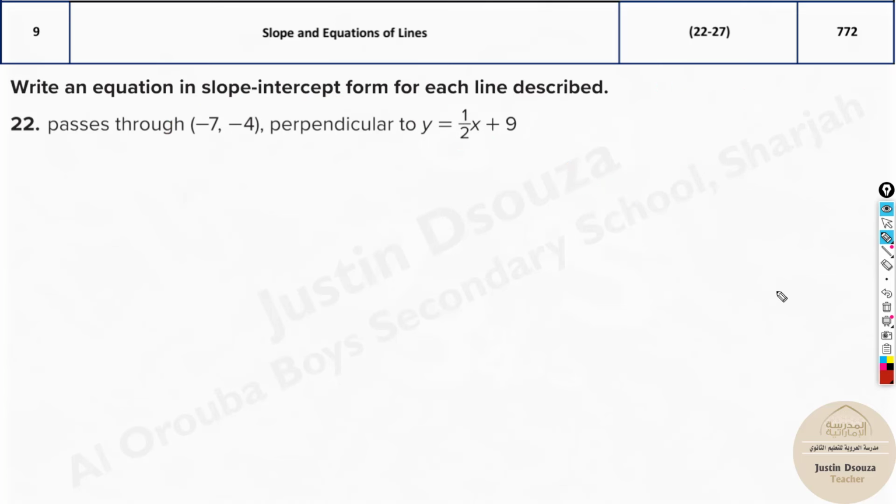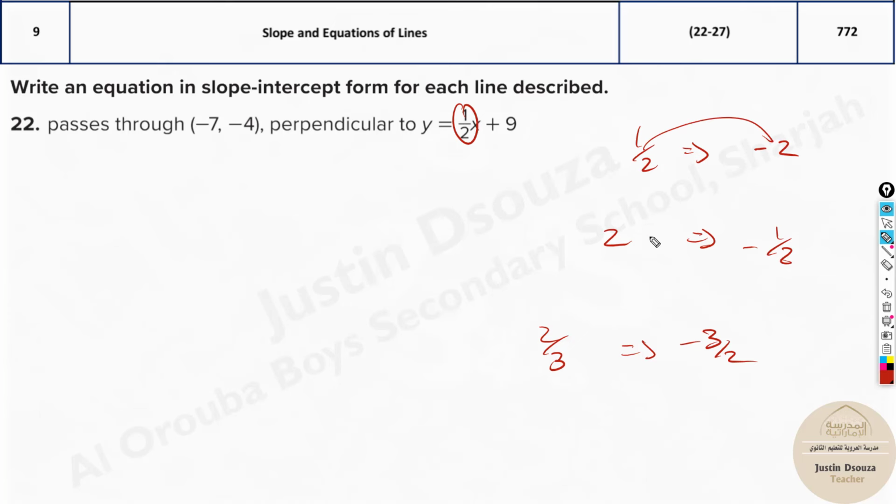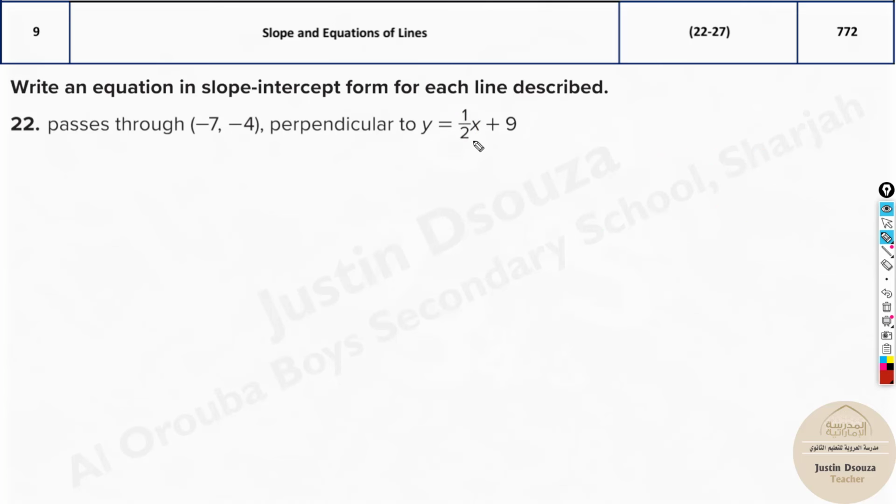Another way to understand the slope is the reciprocal. What is the reciprocal of half? The reciprocal of half is 2. Reciprocal of 2 is half. Just whatever is down goes up, or whatever is up goes down. If it is 2 by 3, then the reciprocal will be 3 by 2. This is the concept. But here, don't forget, you need to add a negative sign. It's the negative reciprocal. So these are the slopes of perpendicular lines. If these two are slopes, they are perpendicular. So now looking at this, I can tell the reciprocal is 2 and negative. So this is the slope of the equation.